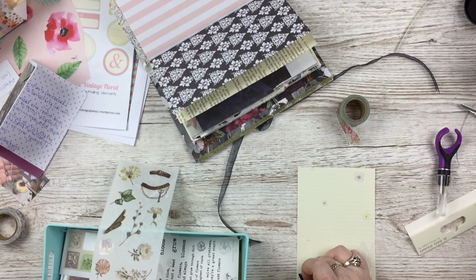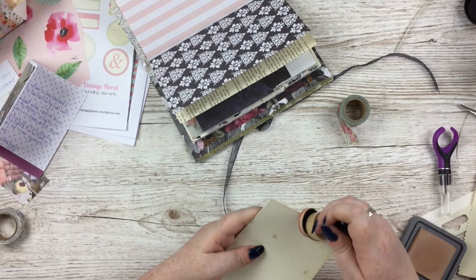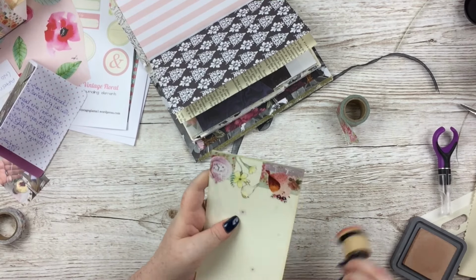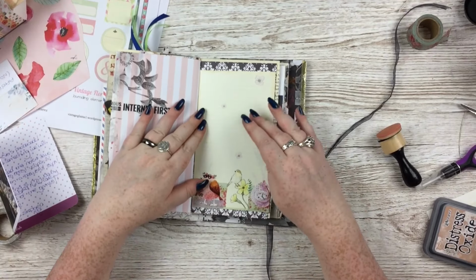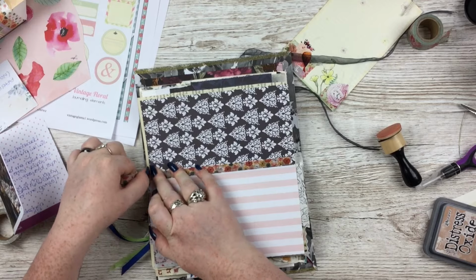So what I'm covering it with is actually some packaging from the Dovecraft Secret Garden collection. The packaging is so pretty with this collection. It's got that lovely cream colour with the lines. It looks like old cream lined paper, and it's got little flowers and florals and birdies on it. So I've just taken that, and then I've covered up with washi tape and stickers the stuff at the bottom that has, you know, the barcode and whatnot on it, because we don't really want to look at that.